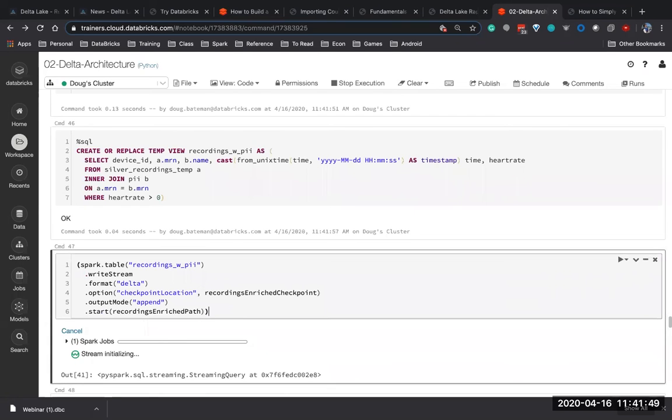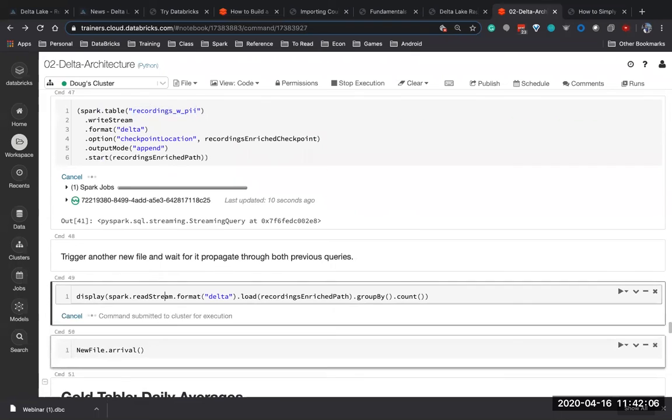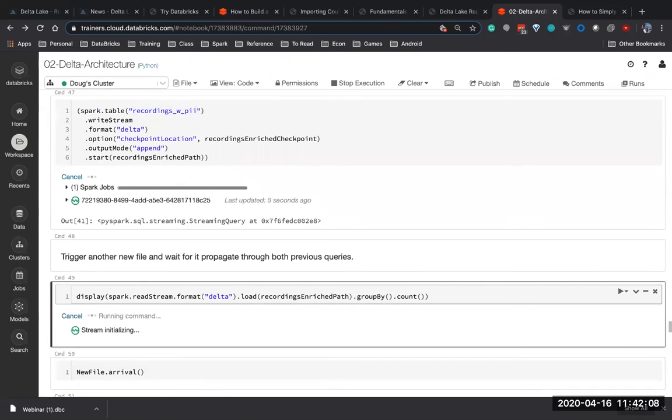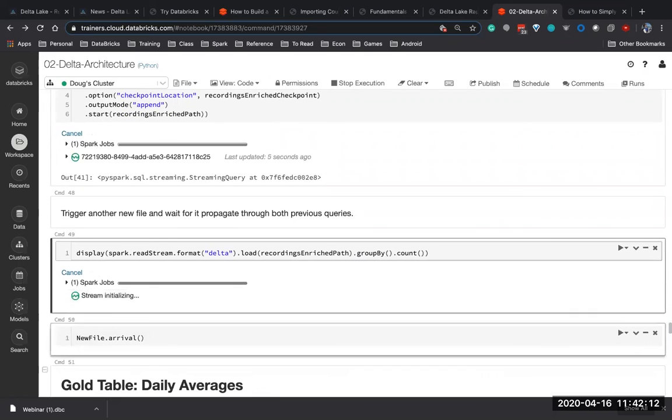In fact, I may choose to only have ever written this out and not even keep that other silver table. I could do my architecture as one silver feeding into another silver table, or I can do my architecture where I only keep the final silver tables. But here, I'm just populating a new silver table. Let's take a look at the count of my new table. So make sure that all the data got in there.